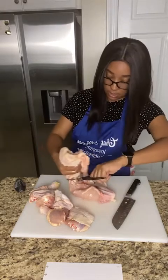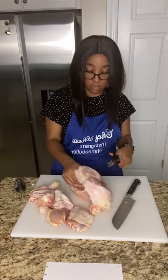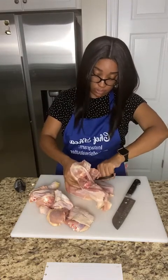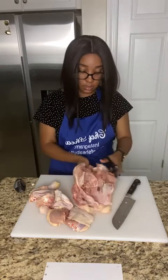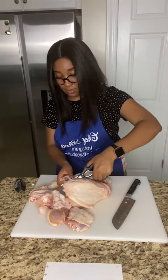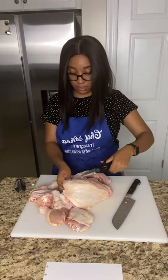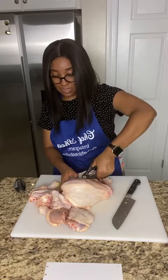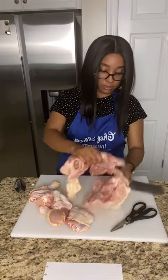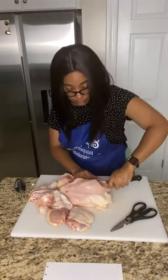So to make a chicken stock, you just put this in water with seasonings and just let it boil. And you're just trying to extract all the flavor you can out of the bones of the chicken. So you don't have to buy it. And this is better than store-bought because store-bought has all those preservatives in it. Not only does it have preservatives, but all of that salt, and you wanna stay away from the salt. So it's better to make your own chicken stock too. I might put it on my story how I do that.